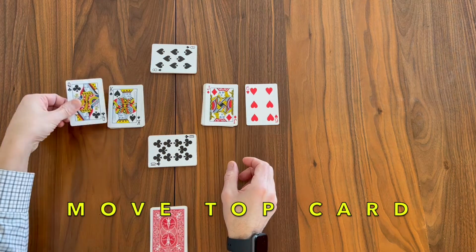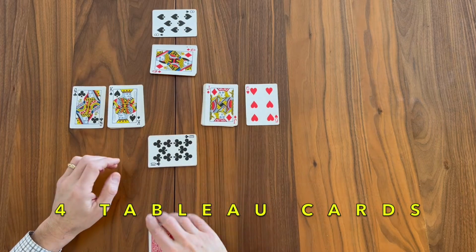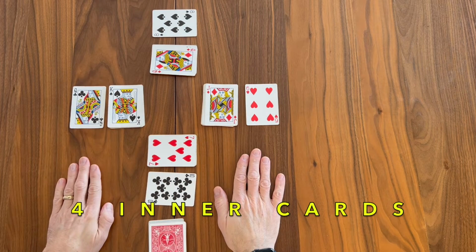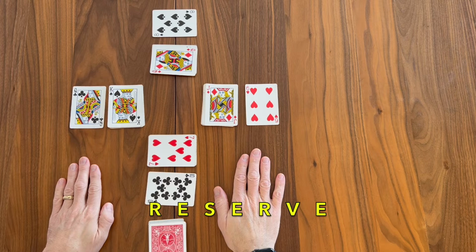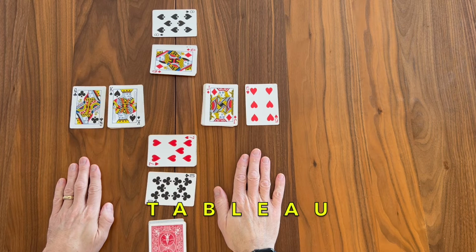Now you take the top card and move them over to form that cross, thus creating your 4 tableau cards as you see here. Remember, the inner cards are your reserve and the outer cards are going to be the tableau cards that build up in suit, and that is how we play the game. We have to build up on those outer cards.